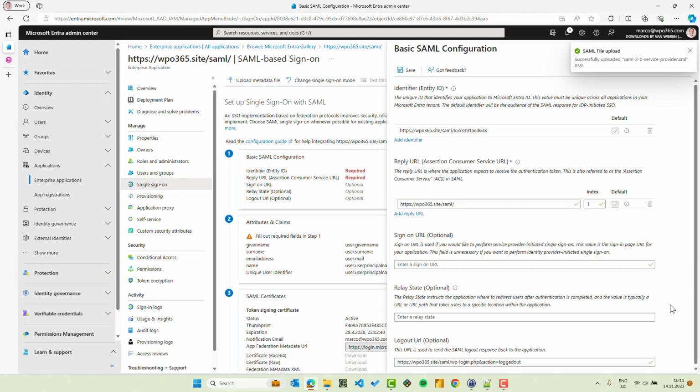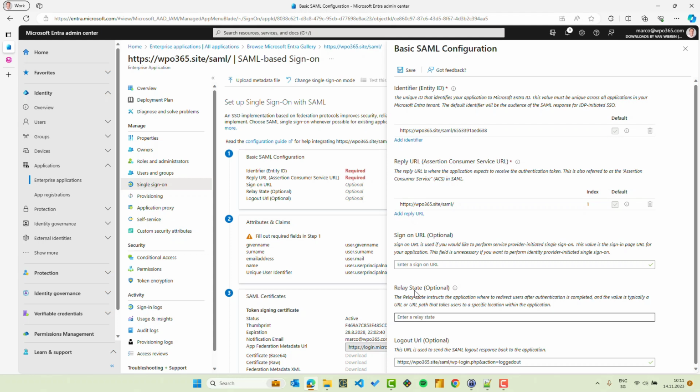This will open a panel to the side. It will show me all the values that I've entered. Some other values remain empty. That's not a problem. But if you know what you're doing, feel happy to basically also fill out these fields.